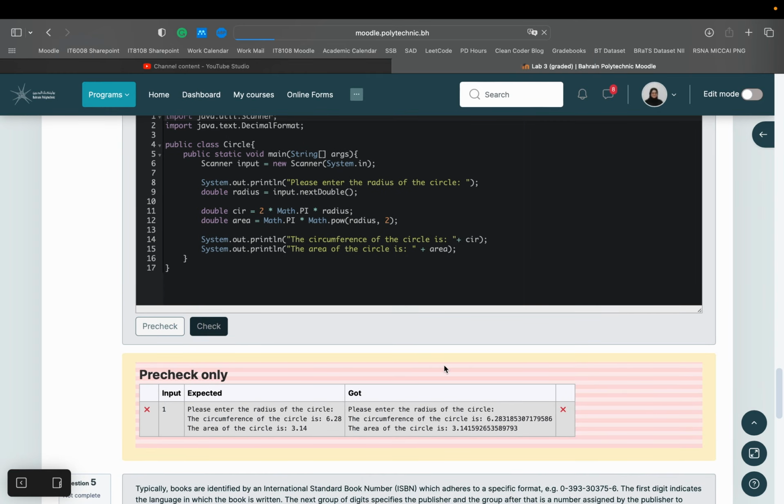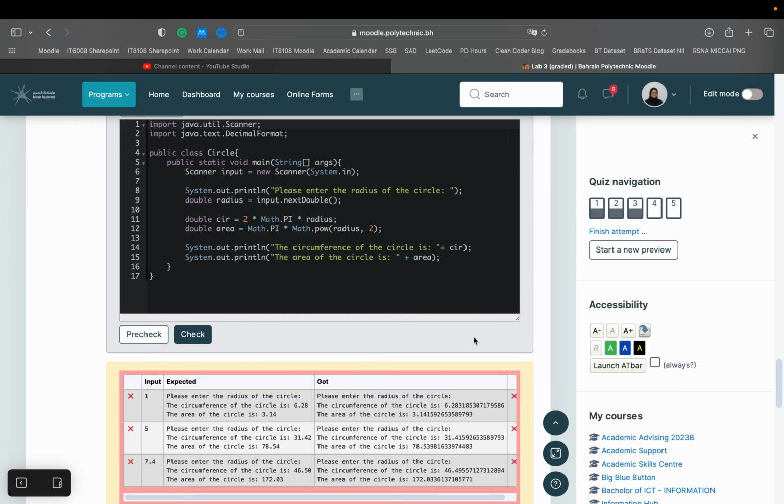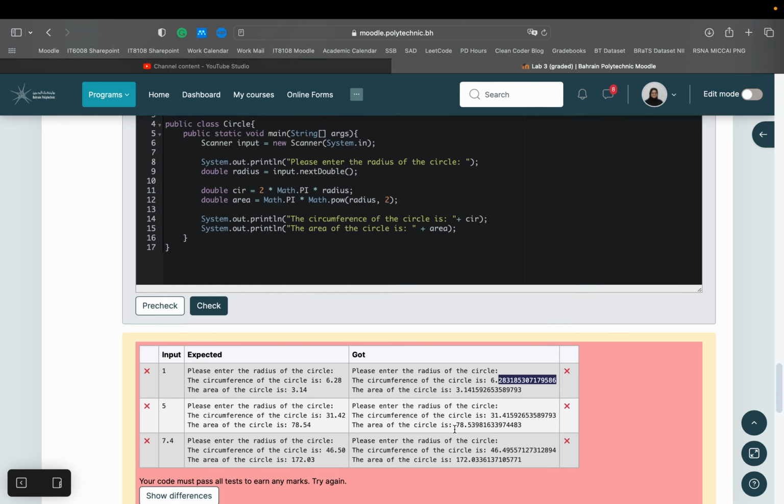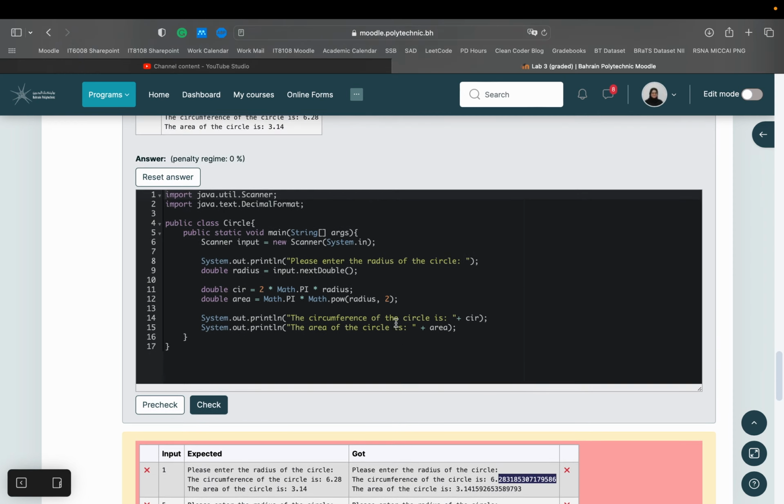But even after changing that, there is a problem in the values that are printed for circumference and area. If you notice here, the value is only 2 digits after the decimal, but for us it is really long, so we need to change it so it only has 2 digits after the decimal point. How can we do that?